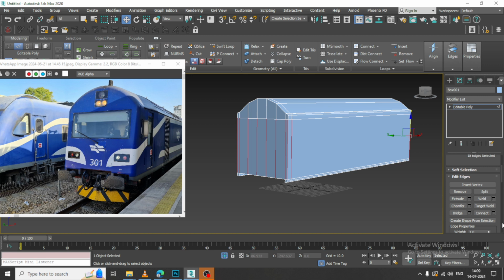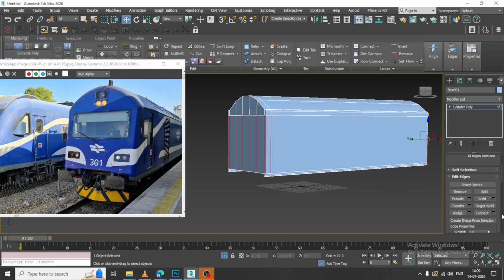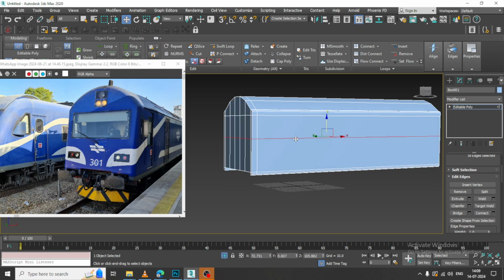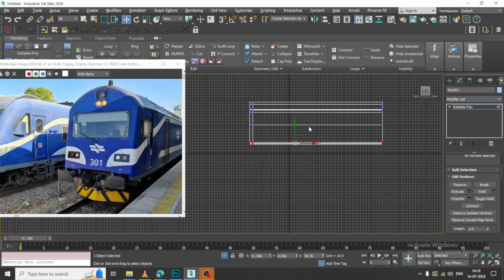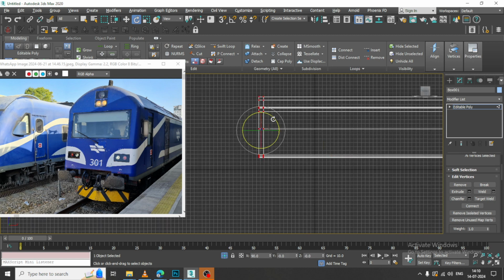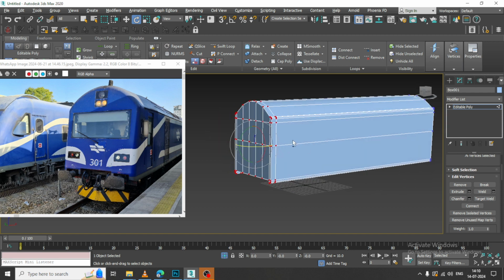Select this edge, and let's add one more connect till here. So select the vertices. If you want, I can slightly tilt it in this way, very little.